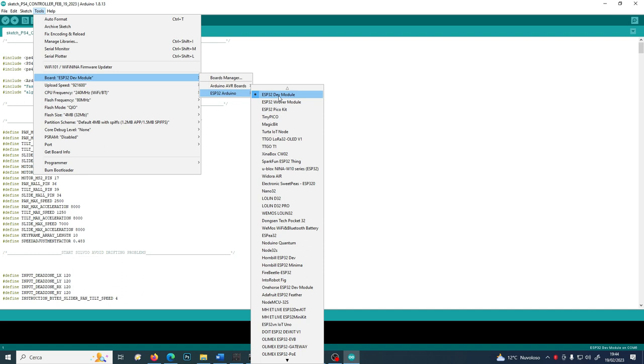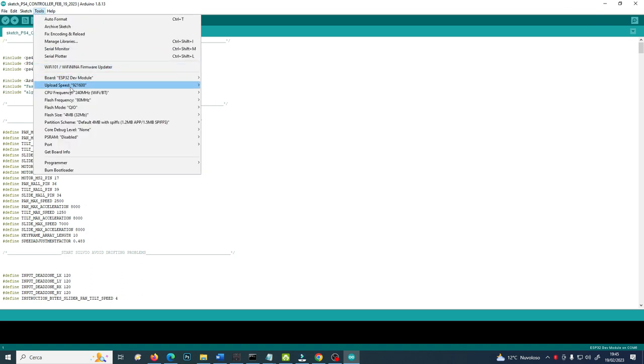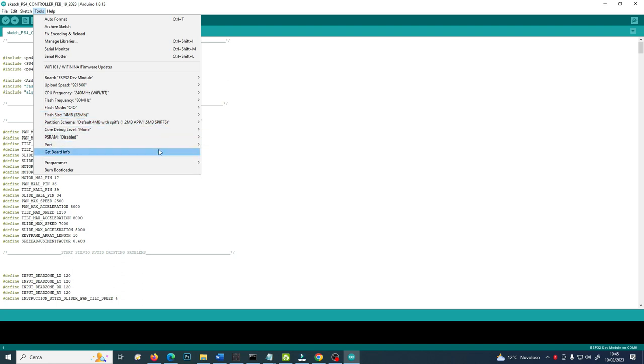Choose this as the board to be programmed, ESP32. Then you will choose the speed, the maximum speed possible, 921,600 baud. The frequency, the highest frequency possible, the flash is 80, flash mode QIO, flash size 4 megabytes partition. Those are the default. You simply need to select everything and then the port.